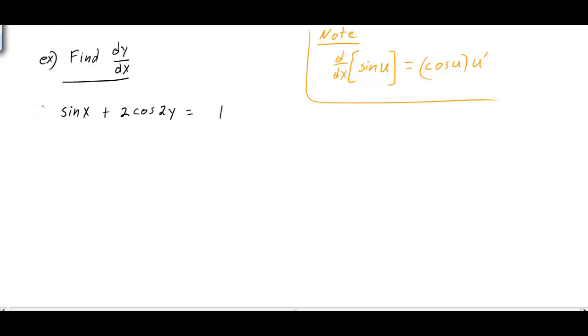So for our example, we take the derivative of both sides of the equation. We have the derivative of sine of x, and once again here the variables match up. Now notice here, if we take the derivative of our sine function, that is simply going to be cosine of x. And now technically, we would take the derivative of the x, the inside function. Well, the derivative of x would be 1, so we would just simply multiply by 1.